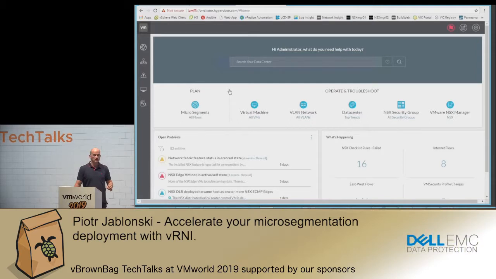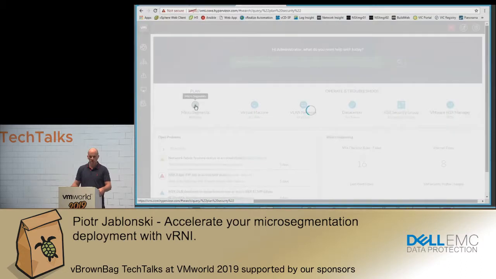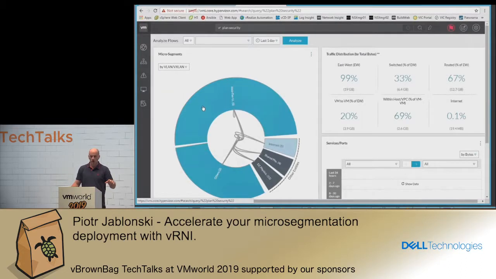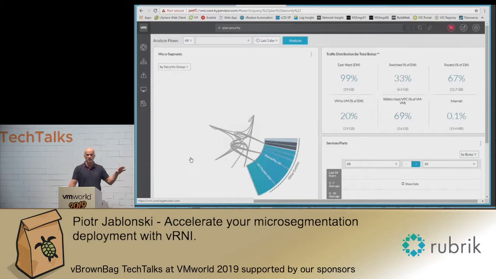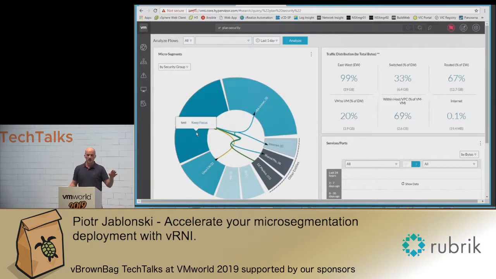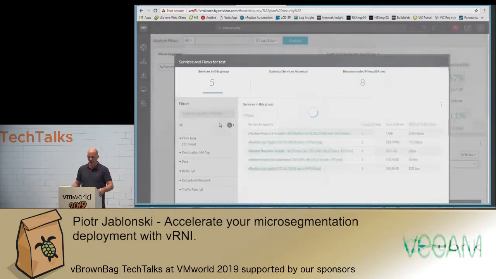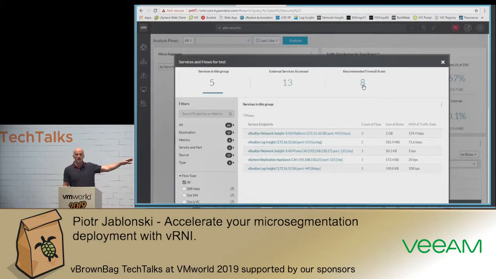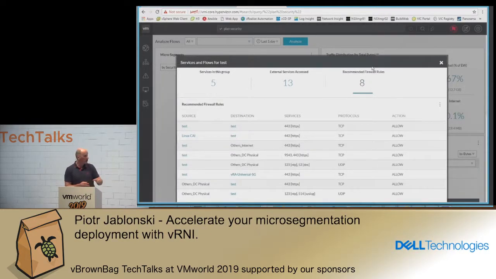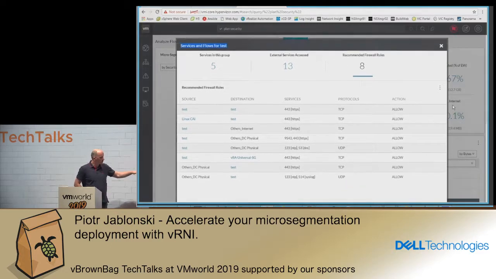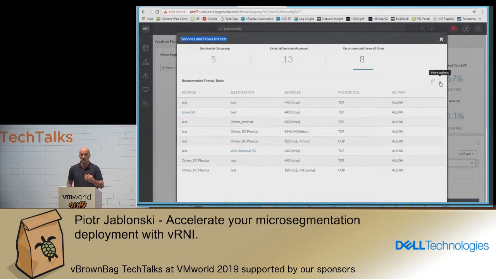This is the console of vRNI Network Insight, and what we have here is a microsegments part of this console where you can have a breakdown of traffic, based on VLANs, based on applications, based on security groups, and you can click on the specific groups you are interested in and straight away get recommended firewall rules. Here just 8 because this is a lab environment, and you can quickly see what ports, because this is layer 3 or layer 4 information, are used in your environment. And with my customers, what I did, we inspected already. What is this port?